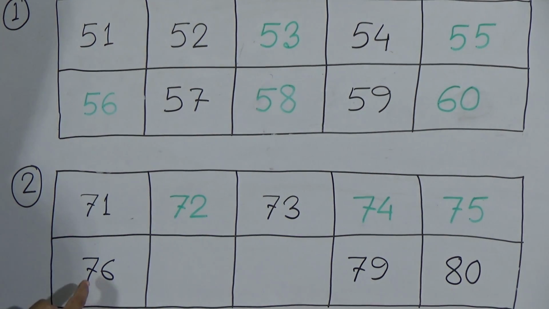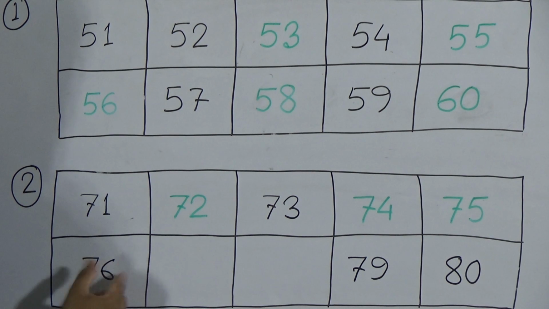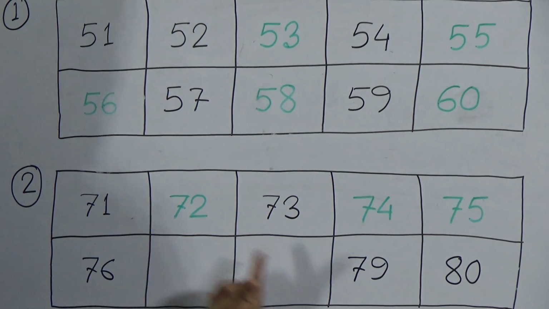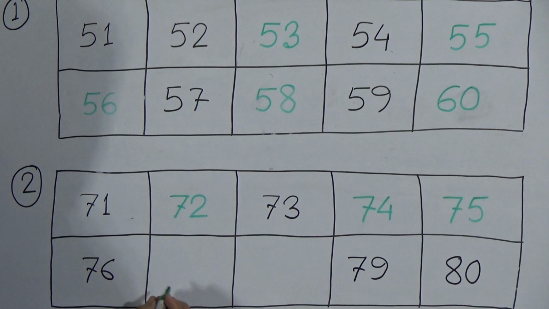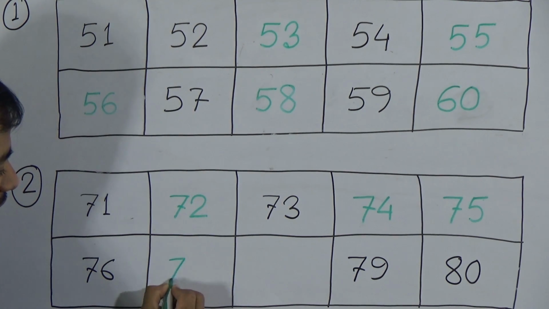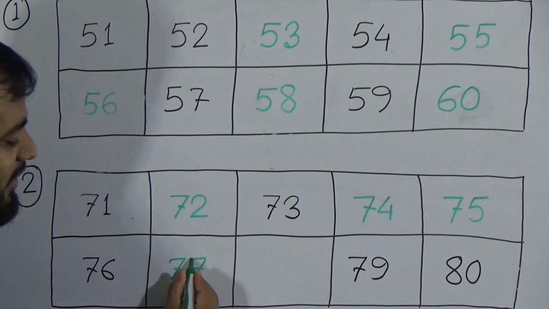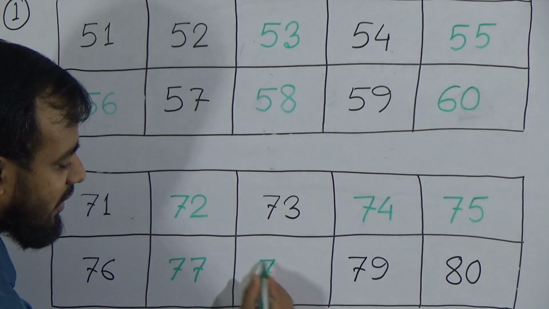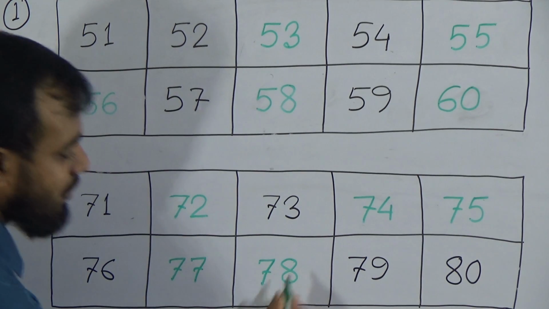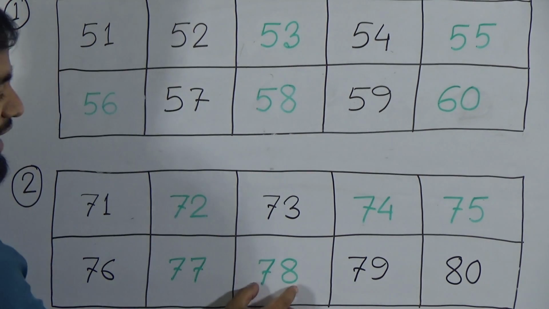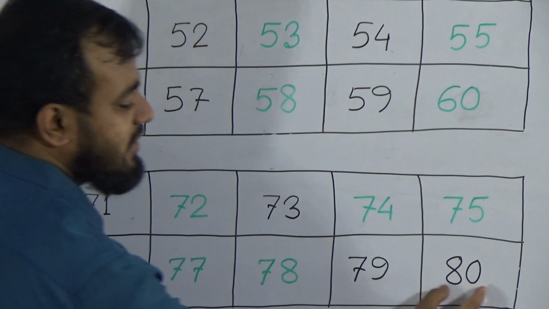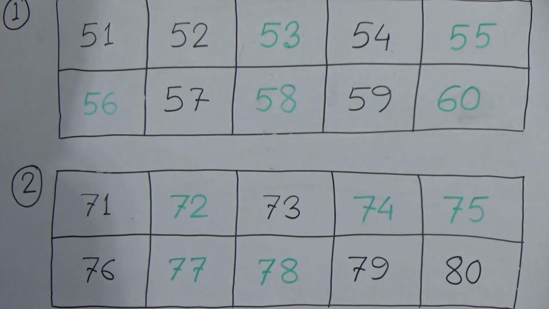And my dear students, after 76 there are another two gaps. That means after 76 two numbers will fill up these blanks. Okay, 76, then comes 77, and then comes 78. So you should write down 77 and 78 in these blanks. 77 in the first blank of the pair, and 78 we should write down in the next gap of this pair. Okay, and after 78, my dear students, 79 and 80 are given. So our blank fill up is done.